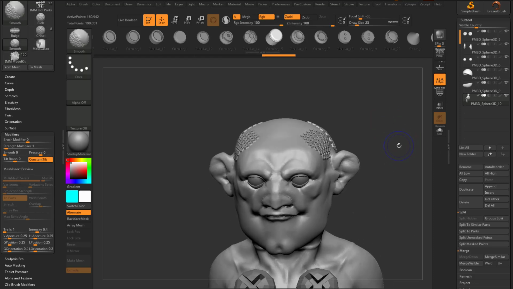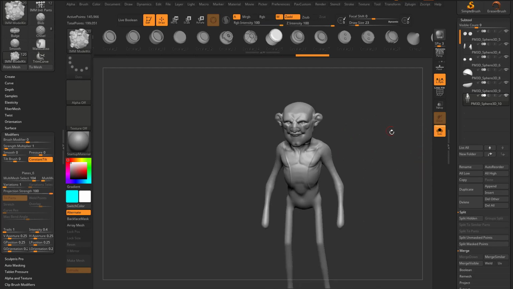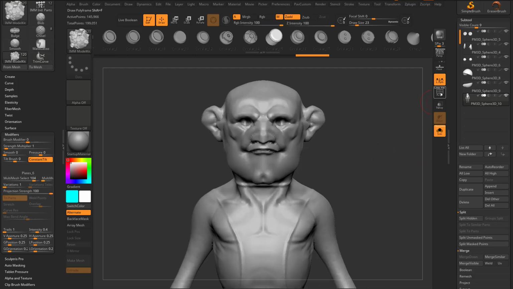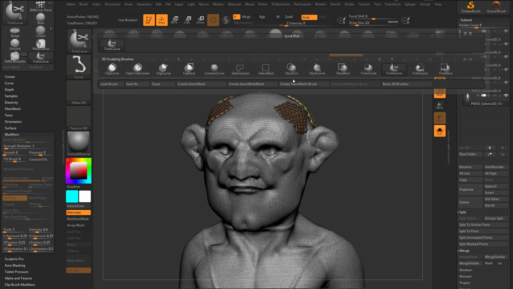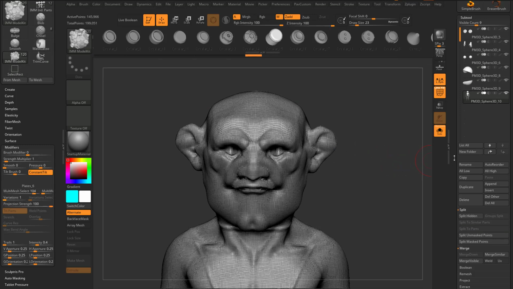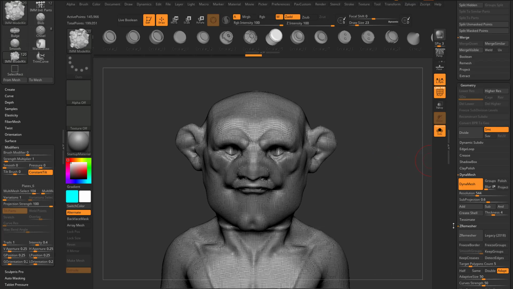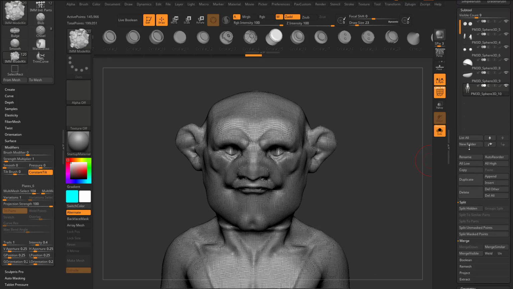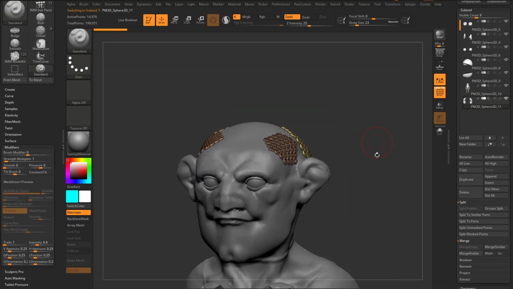Of course, at this point, if I want to separate these out, I can hold down Control Shift and select my body here, and if it's all one polygroup, it'll select it. If you had multiple polygroups on here, sometimes it's easier just to hold down Control Shift, grab Select Rectangle, grab a little piece of it, Control Shift A, which again, if you remember, is Visibility Grow All, and now I can do a subtool Split Hidden, and then these will be on their own subtool.